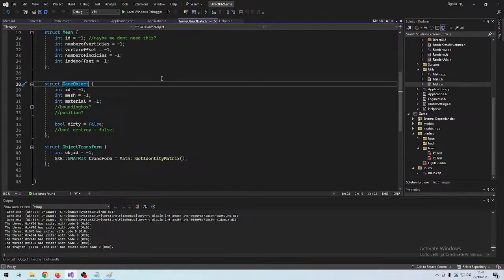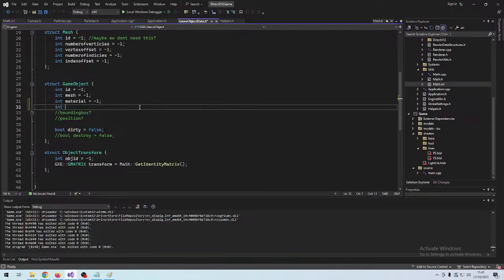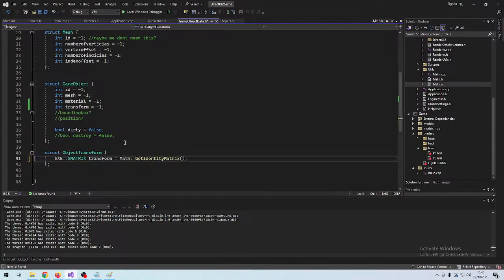Maybe I'm running into trouble all the time because I can't fetch the transform. Yeah, maybe I need to change the way this works. Maybe it's just wasteful to store the ID on the transform.